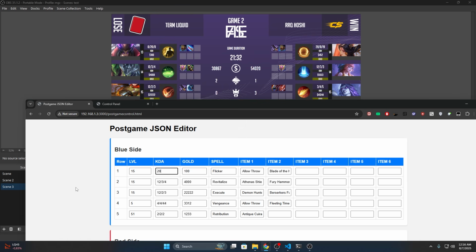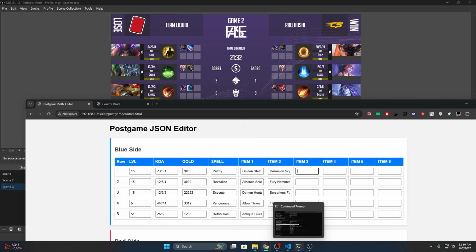Maybe 2301. And the gold, just call it 9000, and the spell petrify. As for the items, maybe he's going for golden staff, and then he's going for corrosion scythe. Yes, why not?